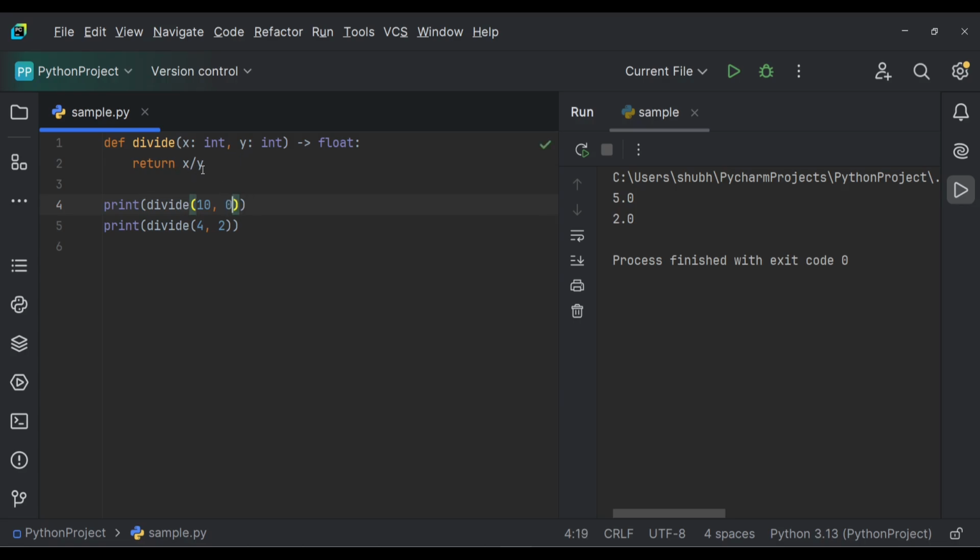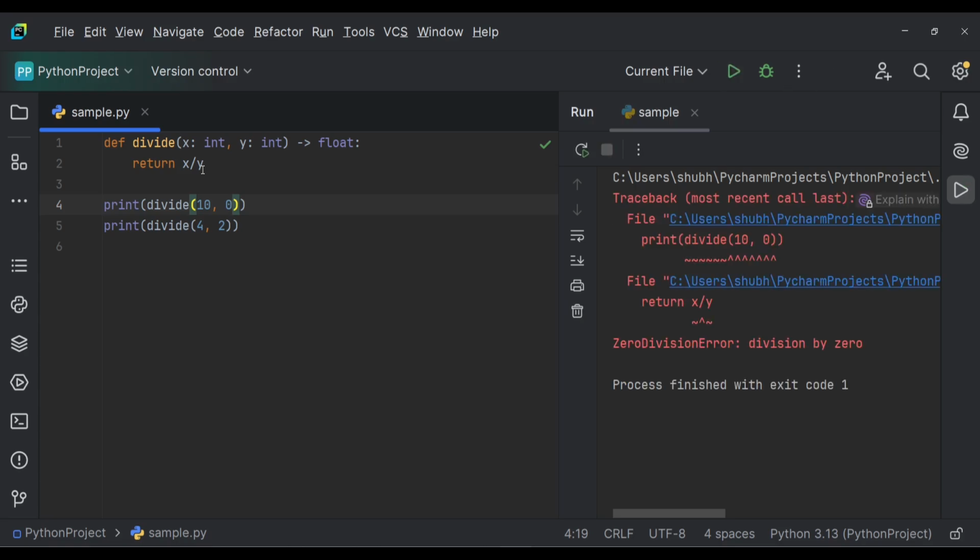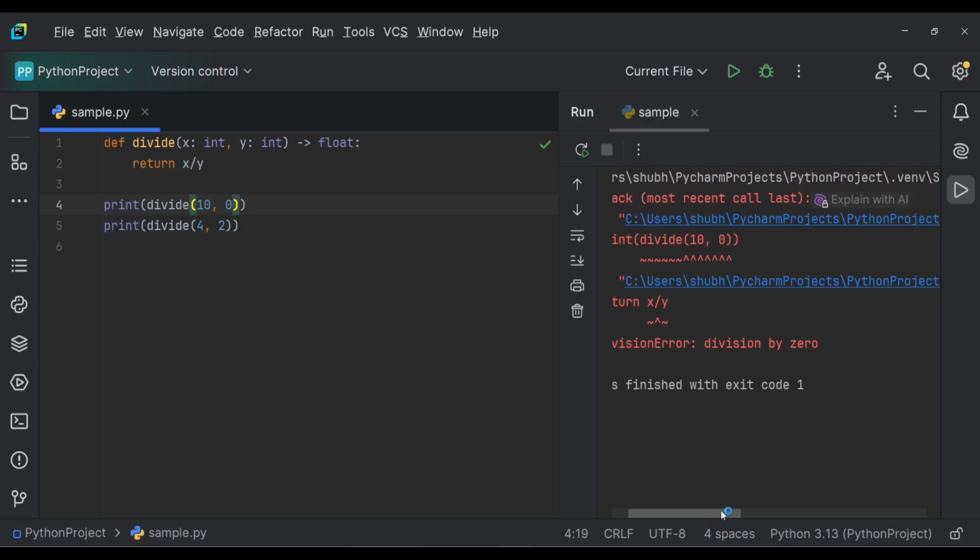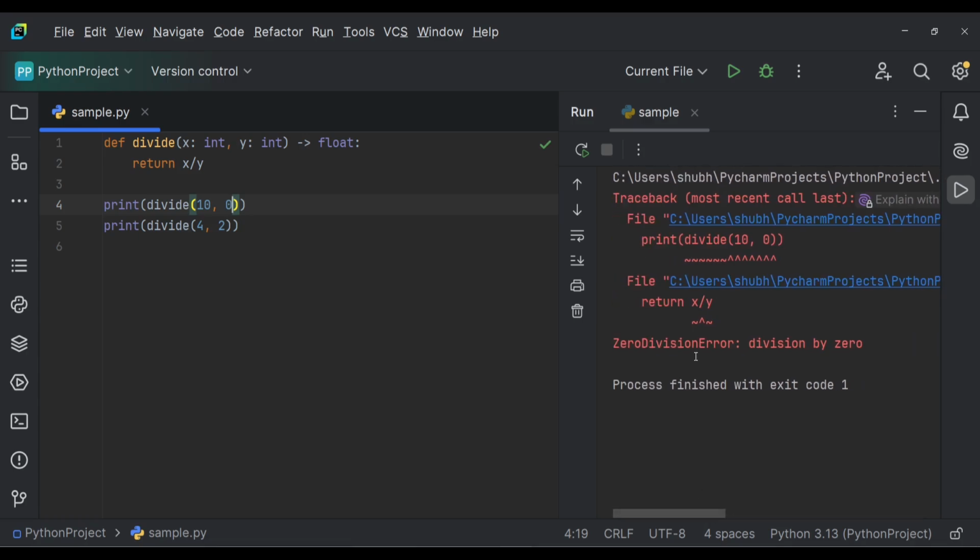So 10 divided by 0. Here we get the error where in the divide function, while calling 10 comma 0, then in return x divided by y we get the error. What error? The zero division error, division by 0.